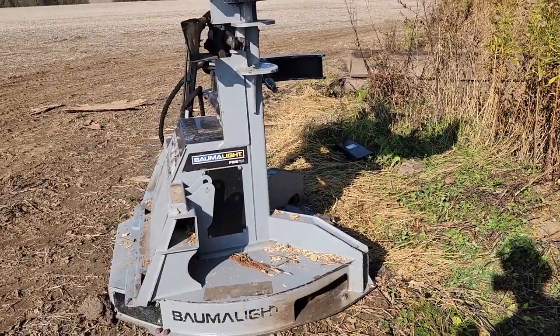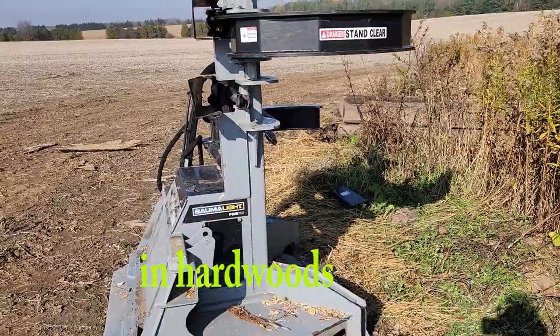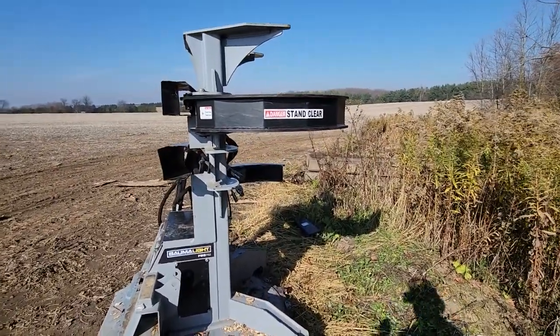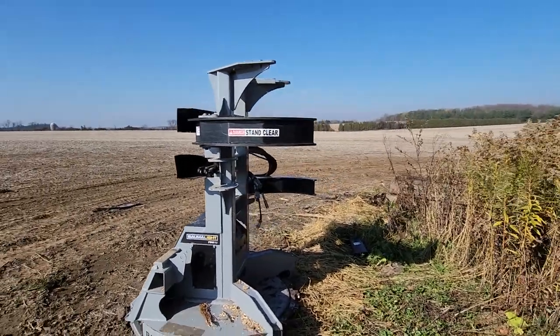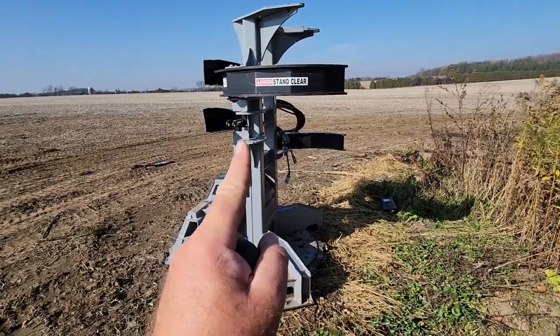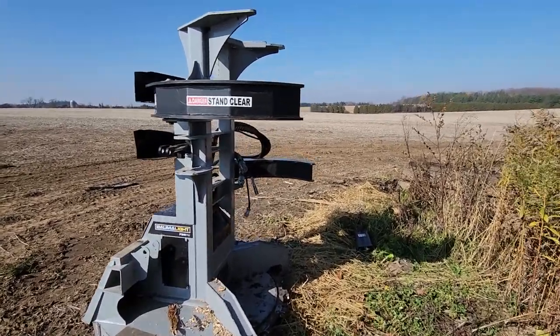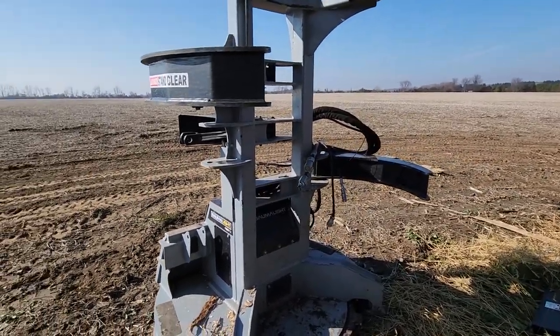Yeah, I'd be careful doing that. You can get yourself in trouble cutting something that big. It is a fair size. It's probably 6 feet tall, at least, to the top. This one did have the accumulator arm. We don't use it, so we took it off. It was kind of in the way for us, or in the way for the boss, so we just removed it. No big deal.